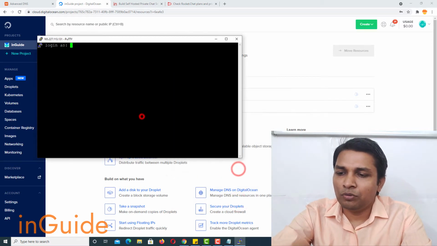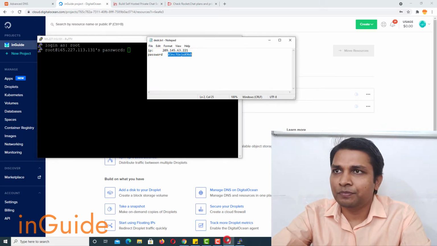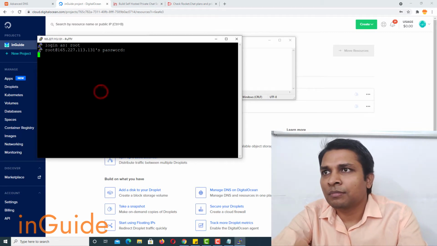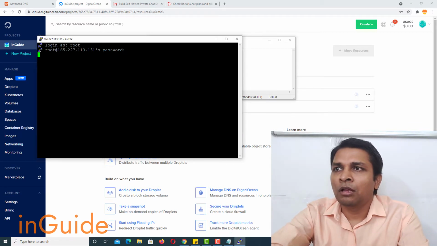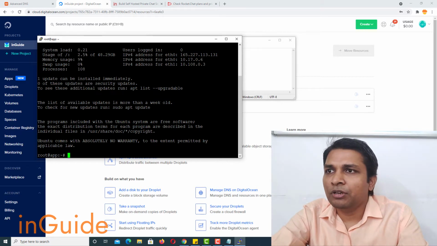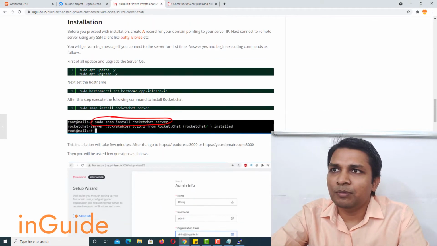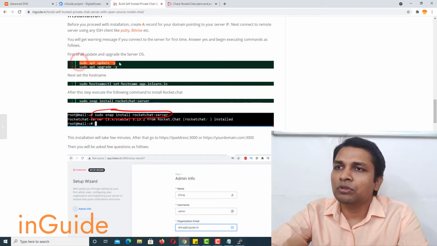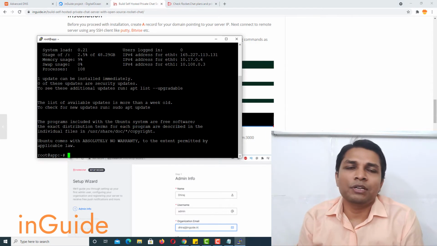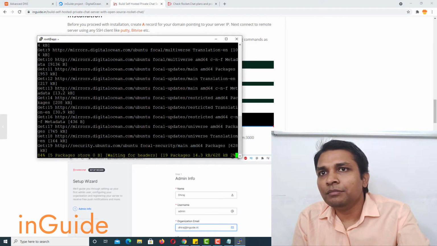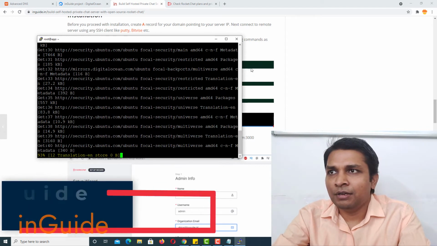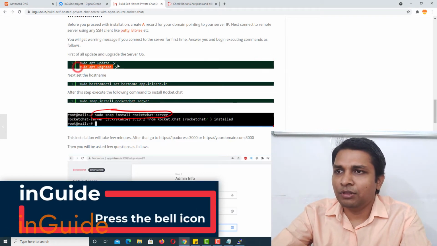Then you have to type the username root here, and let me get the password. Coming to the article, the first step is to update the system's remote server. So let's update it, and in the meantime let's get ready with the next command.